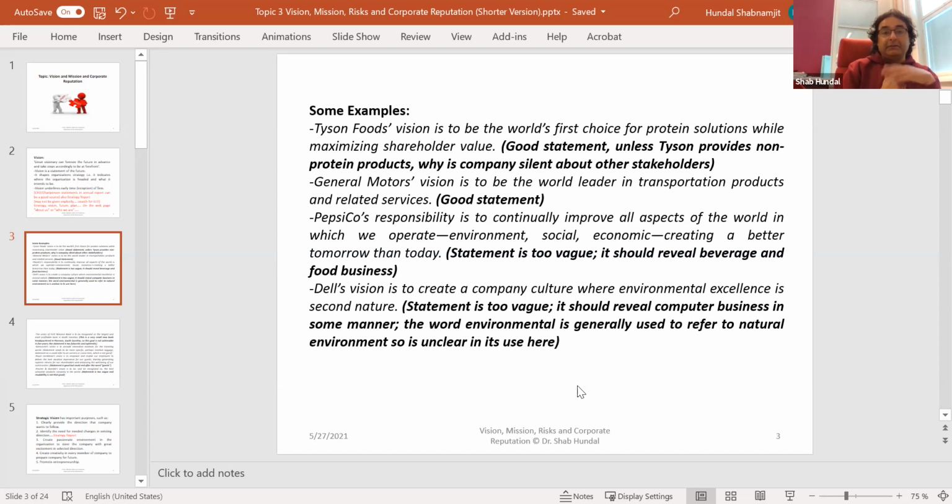For example, when GM says the vision is to be the world leader in transportation products, it's very clear, because GM is doing the transportation thing. So obviously they don't want to sell, like, the chicken burger, they just want to be the world leader. This is their vision, that they want to become the world leader in transportation products. They mentioned transportation, so they didn't say that they are only about commercial cars, they're very open-ended, all types of transportation.